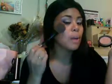So, I like using Dainty blush and Margin. I usually use Dainty right on the apples of my cheeks and a little bit of the Margin in the higher cheekbone area. But Dainty's mineralized, Margin is regular, kind of like a bronzy pinky orange, and this is like just pink.